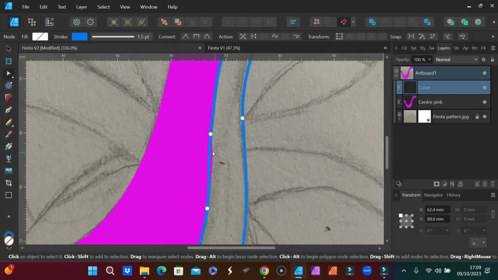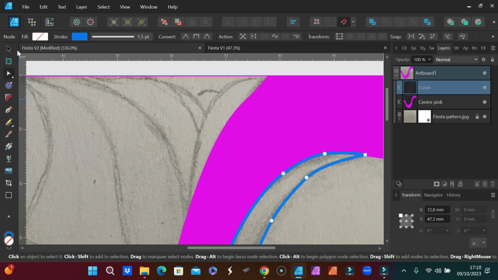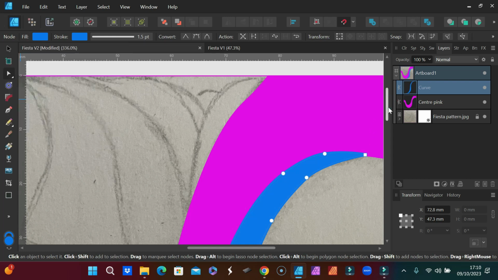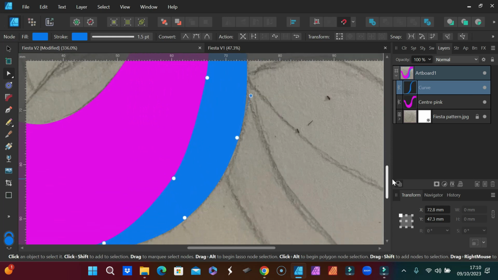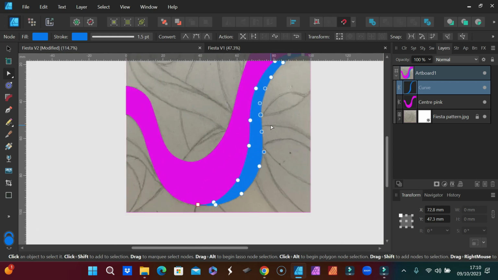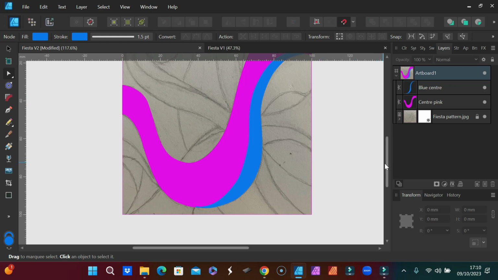Now you might be saying, oh well, actually I want this blue layer to sit underneath my pink layer, and we will absolutely sort that out in just a moment once we've finished tweaking. I'll give this layer a name as well, because when I come back to edit it, or if I want to add any more effects, I've got to know where I'm clicking in. Now let's zoom out. Okay, so we've got our first two layers in, and I think I'm happy with that.